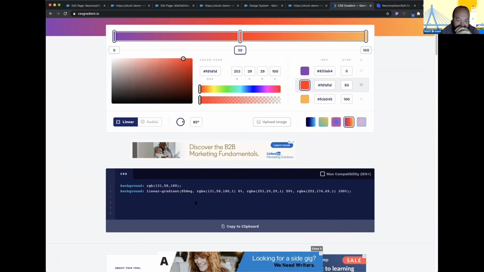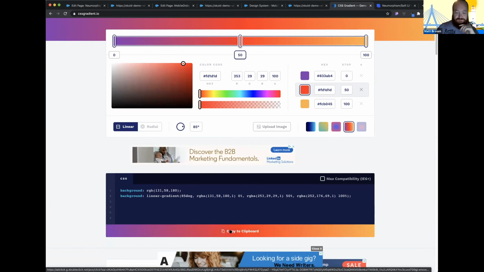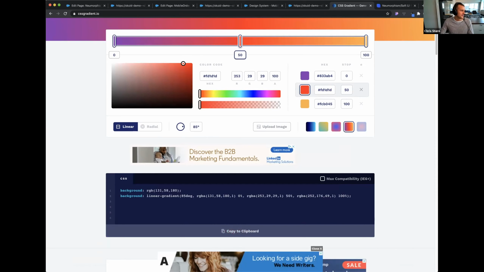And it's generating the definition down here below. So as you're adjusting and making tweaks to what you want your gradient to be, it's generating that definition. That's cool. I didn't notice that. It applies the gradient to the hover state of your button. Oh, brilliant. That's actually really awesome. Okay. So you just copy that.